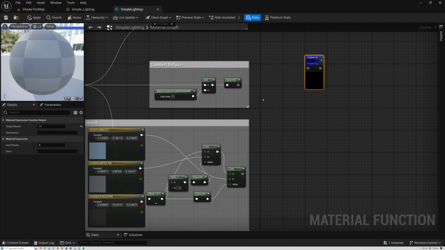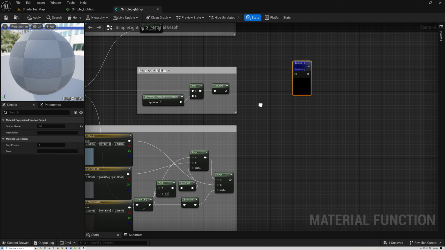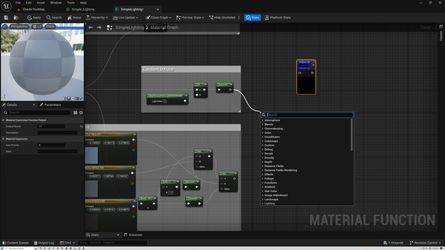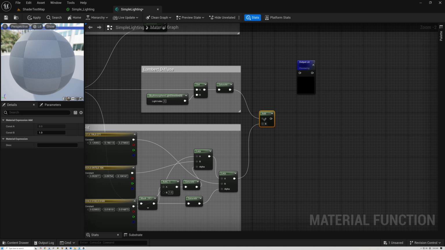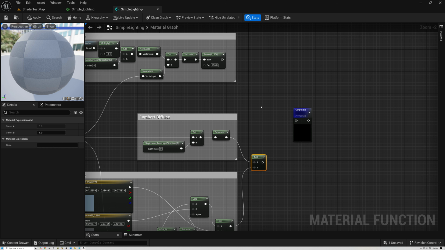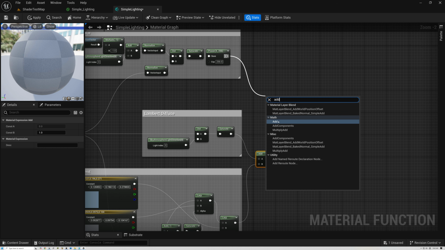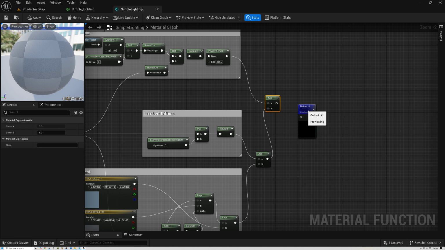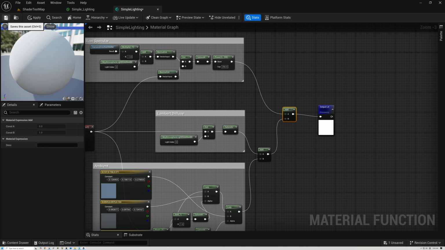Let's just wire some of these things up really quickly so we can get an idea of what this is going to look like when we're done. We need to add our diffuse and our ambient together, and then we need to add our specular on top of that. We're going to revise this quite a bit, but I just want to create an initial version here so that we can make sure that our results are correct.